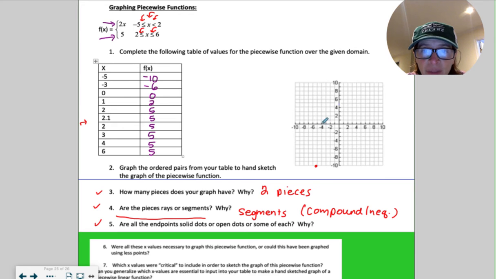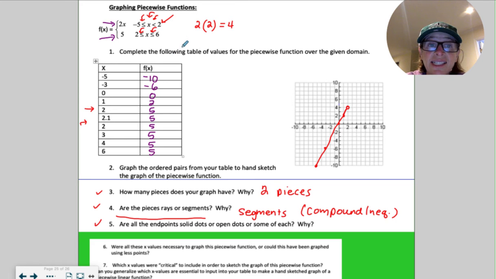I've got -3, -6, right about there, 0, 0, 1, 2. But what about this guy of 2? That's the tricky one. I have got to have a segment with an endpoint on the x-coordinate of 2, so I really need to plug 2 in, which is going to give me 4. So that's got me at 2, 4, but it's going to be an open circle. And there's my segments. Okay, let's go to the other one.